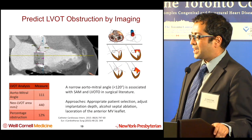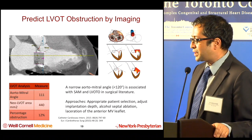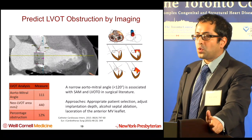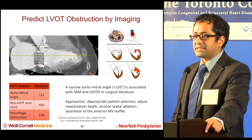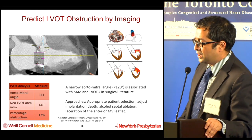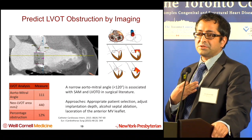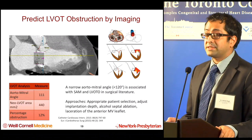Greater than 120 degrees is considered less problematic. Asymmetric septal hypertrophy — which many older patients have — is something to be concerned about. This particular patient has a 111-degree aorto-mitral angle, which we would consider higher risk. Approaches described to account for LVOT obstruction include: choosing patients wisely, adjusting implantation depth to be slightly more shallow, alcohol septal ablation after the fact, and laceration of the anterior leaflet of the mitral valve — done transapically on ECMO — to prevent systolic anterior motion in conjunction with asymmetric hypertrophy.